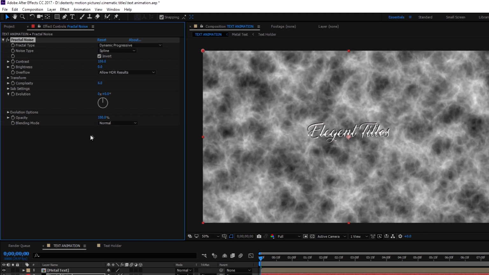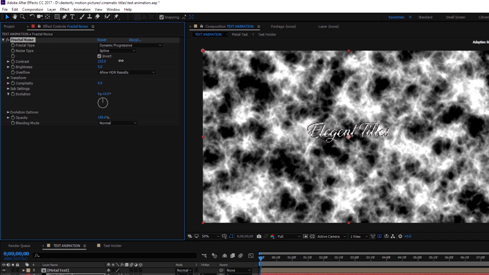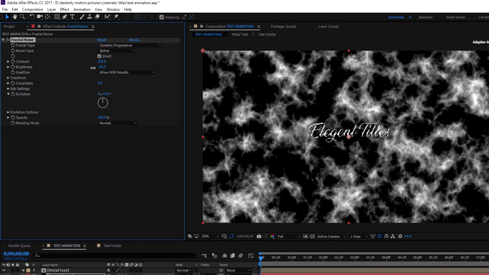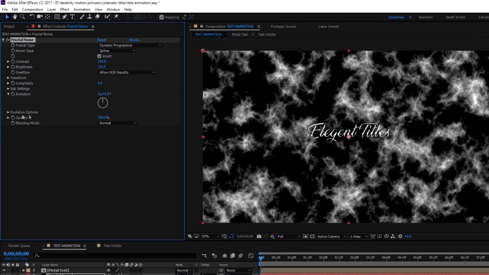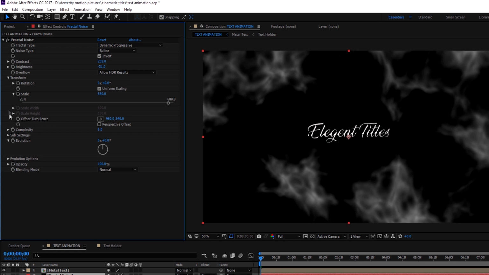Increase the contrast and decrease the value of brightness. Now go to the Transform tab and increase the scale to 580. Set the complexity to 20.